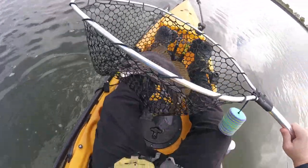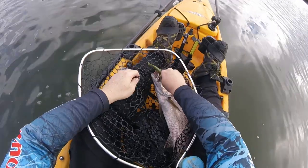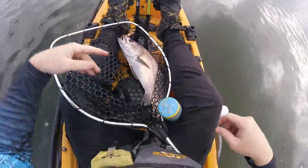So we're just going to go ahead and get the jig head out of him. Right in the top of the lip, which is perfect. Didn't give him a chance to saw through that leader. The leader's in perfect condition. So we're just going to drop that over the edge.